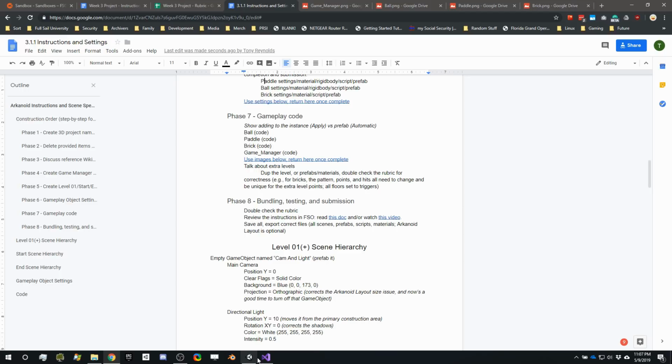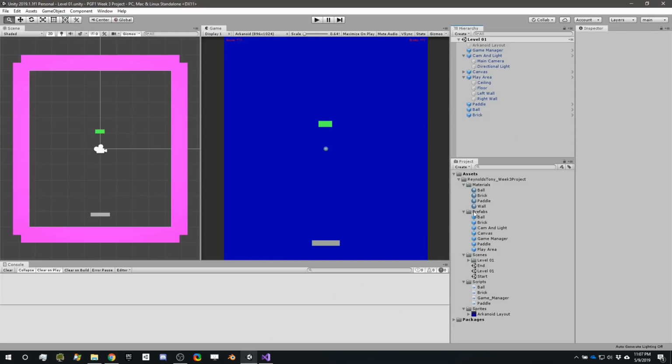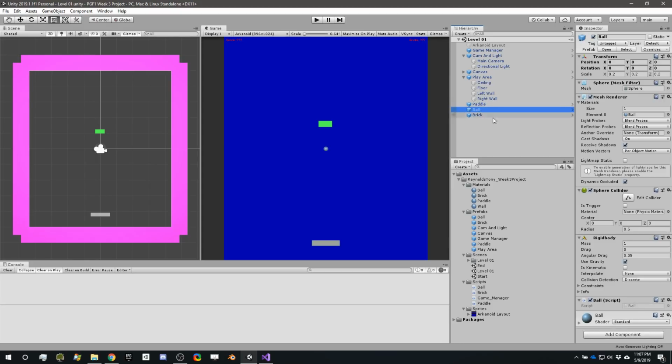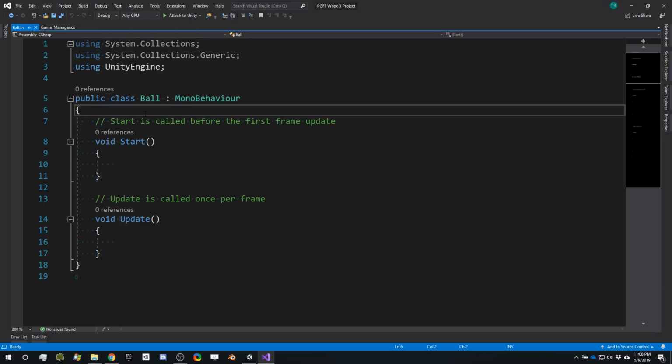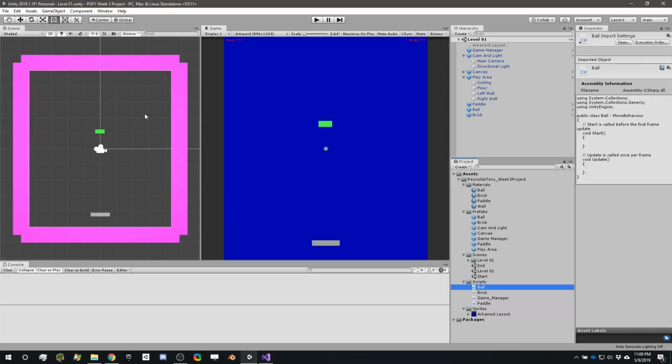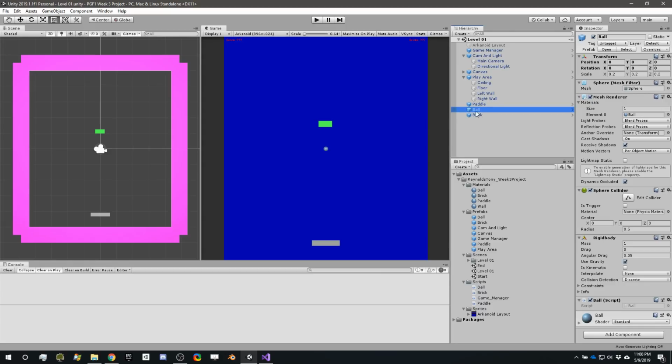So if we take a look back over here in Unity, you'll notice that off the ball, we had our script attached. So we need to open that up in Visual Studio. So we can double-click the ball script, and it pops up right here in Visual Studio, rather, not Unity. And so in order for the ball to work correctly, we need to start talking to that rigid body. Over here in Unity, if we take a look back at the ball, we have the rigid body here. And so we need to interact with it with physics.